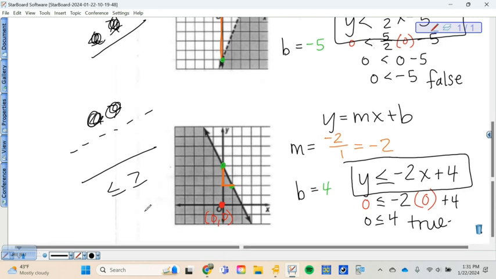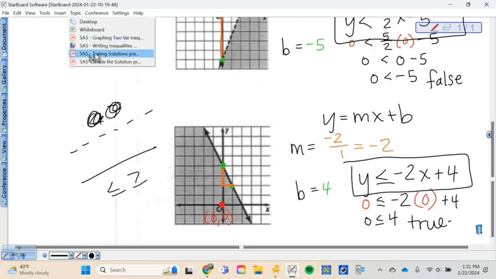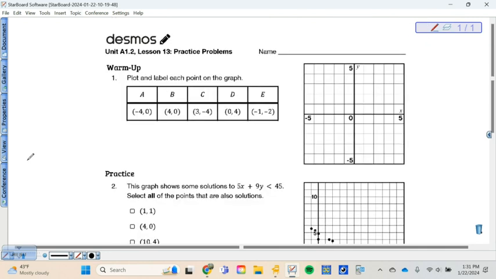Let's look at the other side, and I'm going to give you some practice problems, but I'll explain what I want you to do for them, okay? It's confusing at first. What we're really practicing today is testing solutions in the inequality. So you're plugging in these numbers for x and y. It really helps to use a calculator. It takes away the majority of the work from you, okay?